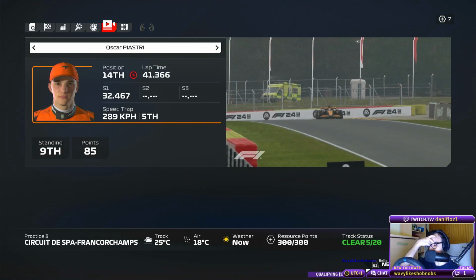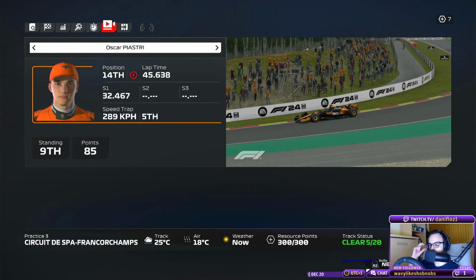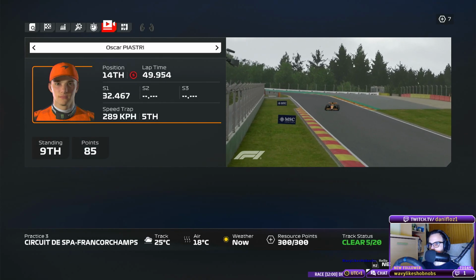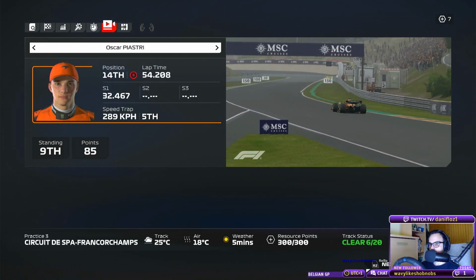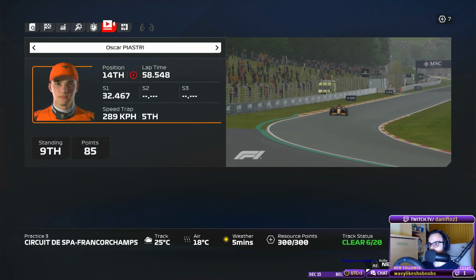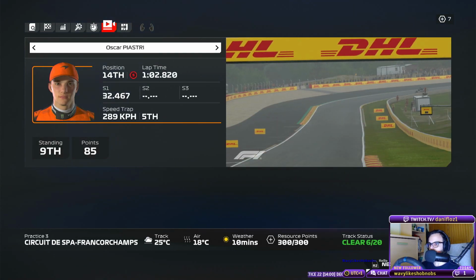As I said sometimes before, I think 25 should be the year for Piastri to prove that he has the level to be ahead of Norris, and he can have the level to fight for the championship. So he needs to be a bit more consistent, but I think he's able to do it. He's very fast and very quick in general overall. So let's see what he can do in 25.